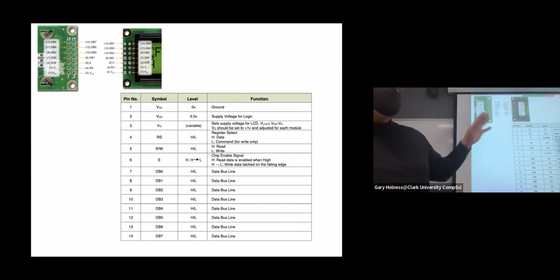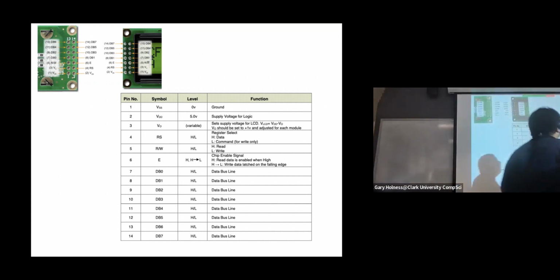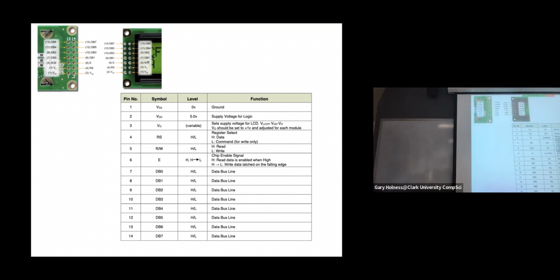When you control this particular device, it has one of 2 registers, and those registers will control one of 2 things. Whether you're going to store data, and that data invariably are the characters you're going to display on this device, or it's the command. You can think of this command almost like an opcode in assembly, right? It's going to drive the circuitry to do something, set up pathways, and then you have a clock signal that latches on your circuit to do something.